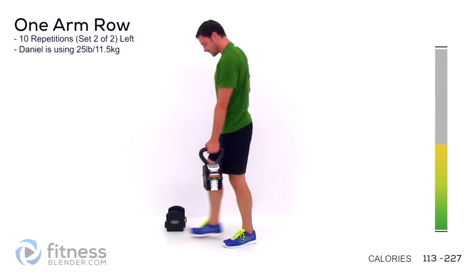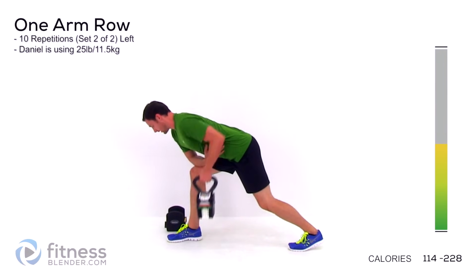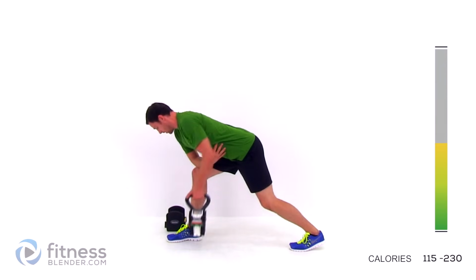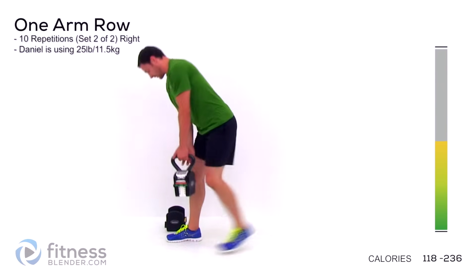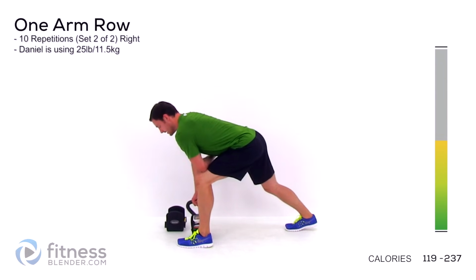So switch back again, second round. And start up. Two more. And there's your last one right there. Gonna switch back again one more time on that opposite side and start it.